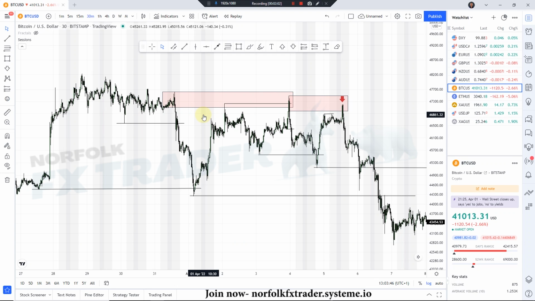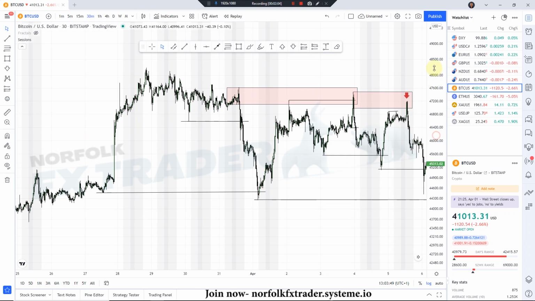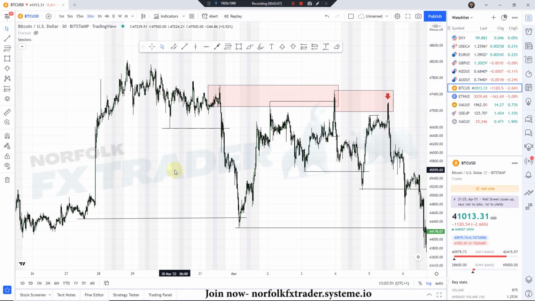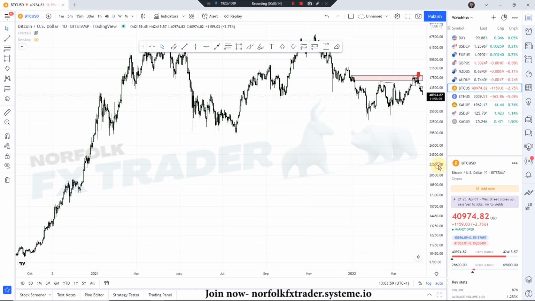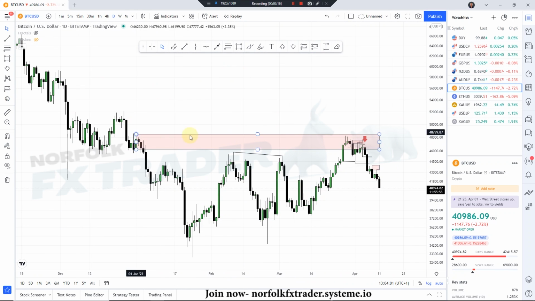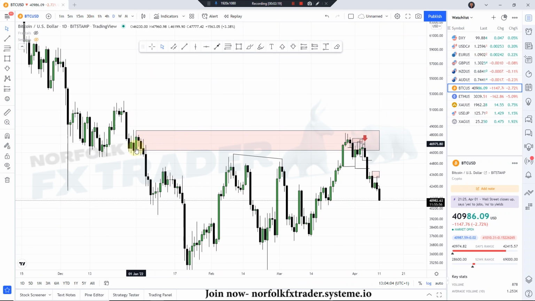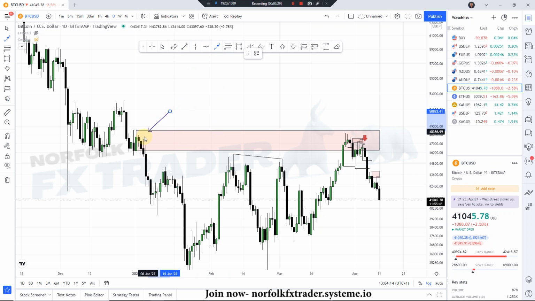Now the most important thing you need to understand when we're looking to take a trade is you need to do your top-down analysis. This all started for me from the daily time frame. Let's go back to the daily time frame. This area of supply is an area where we see a nice drop to the downside. We left some area of imbalance behind, and you'll learn more on imbalances inside that course. And we also have right here what I call a tested zone as well. It's a tested zone, and price needs to go to a certain area for me to take an entry.